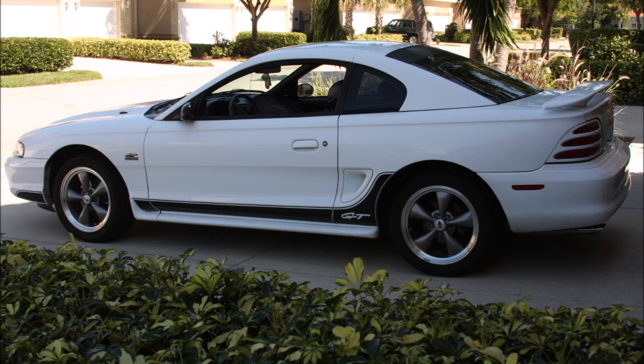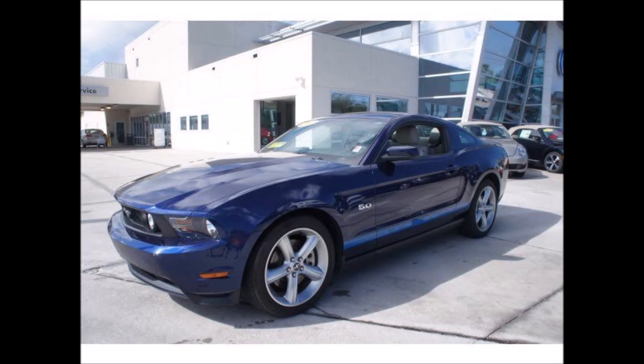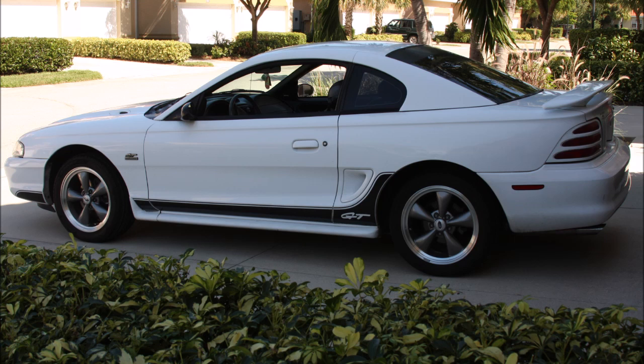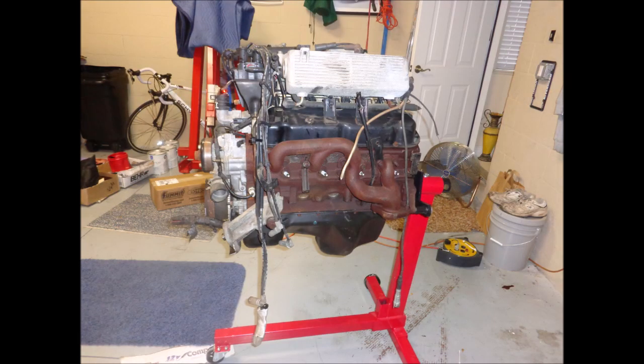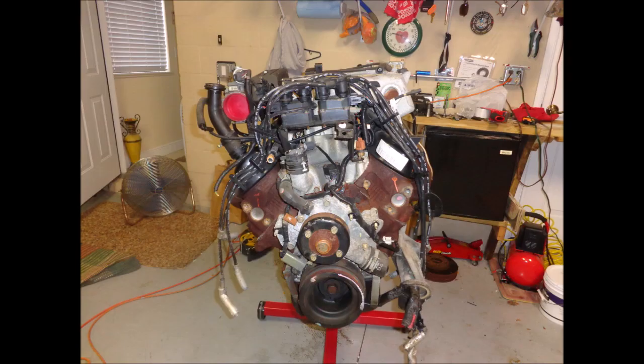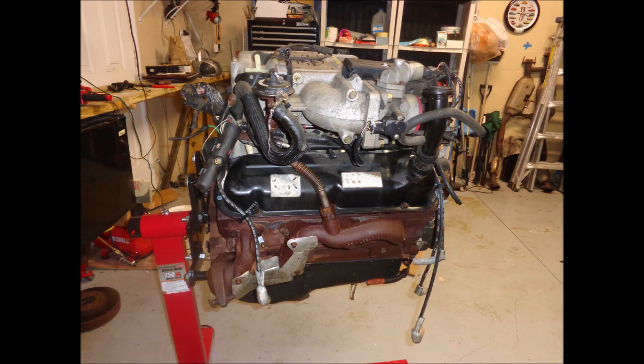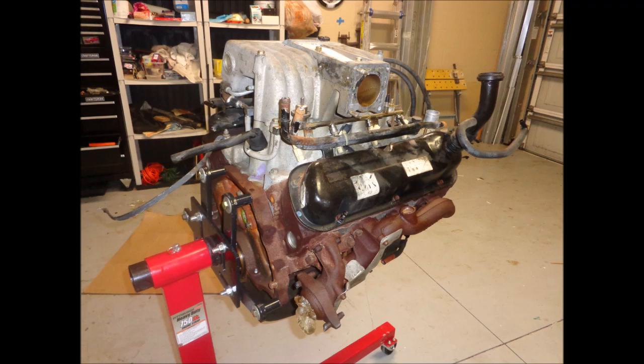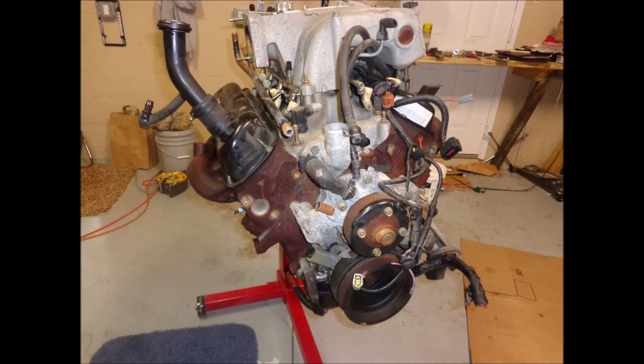But I was also eyeballing some other things, because at the time — this was 2012 — these are the kinds of cars that were coming out. Look at this 2012 Mustang. Coyote power. Part of me really wanted to do the pushrod thing, but the Coyotes were in the back of my mind. So as I was putting the parts together for the 95, I changed course and decided not to do the 392. I bought a GT40P motor out of a 2001 Mercury Mountaineer — very low mileage engine. This engine was sitting in the junkyard for many years. I was finally able to pick it up for $500. It had something like 2,000 miles on it. It was a great candidate for this 95 Mustang.